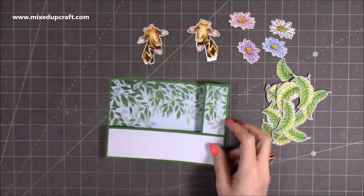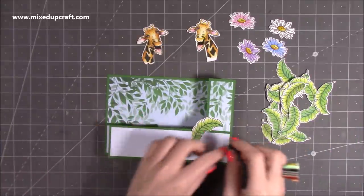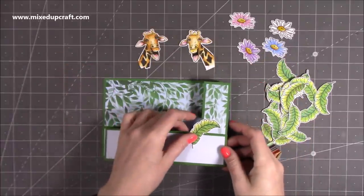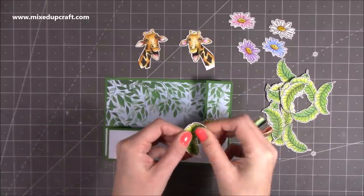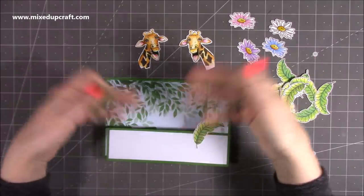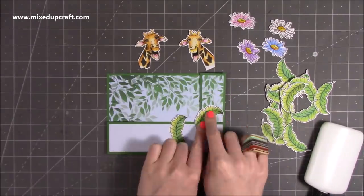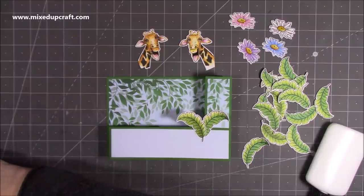Next we want to start building everything. I'm going to have lots of leaves stuck on the front panel, and the giraffes will pop up on those panels with more leaves around them. I'm going to start building the leaves on the front first. With these leaves, just curl the front — it adds a little bit more interest and ensures that nothing catches when the wipers fall back down behind the panel.